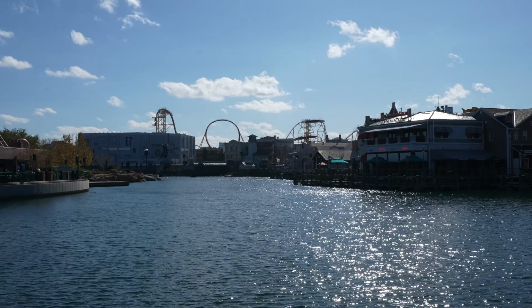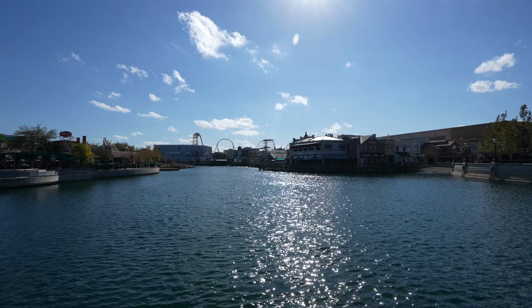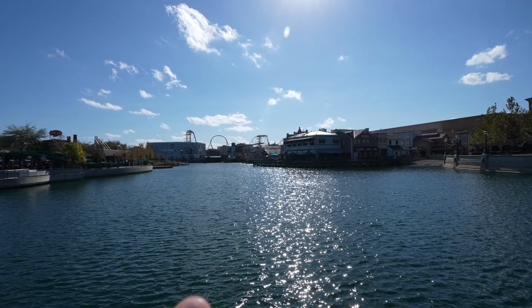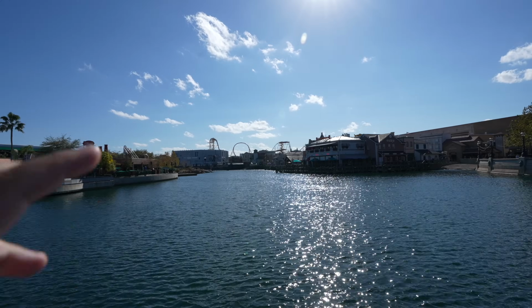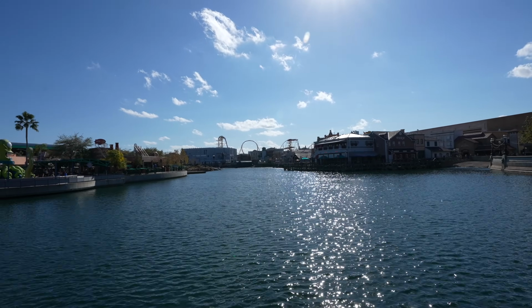A couple of things. Number one, the weather. You just cannot beat this weather. It's days like today that us locals look forward to when we're in the middle of summer, when it's like 100% humidity and we are sweating out of places that we had no idea we could sweat before. It's days like today that we look forward to. This is the time of year where we love having these theme parks in our backyard.